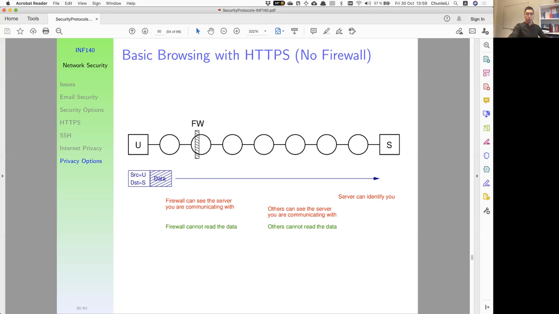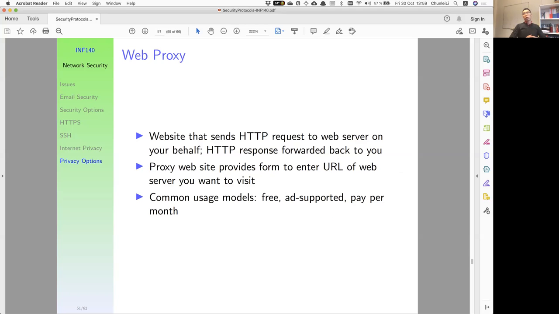And here it's now how can we prevent the firewall from knowing the source IP address and the destination IP address? Especially, how can we prevent the firewall from filtering out some HTTP requests? Suppose you are sitting in the student lab, you want to visit Facebook or Twitter, which is by default rejected by the firewall. Then how can you visit the Facebook web page?